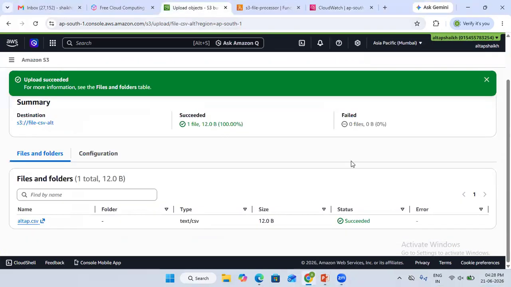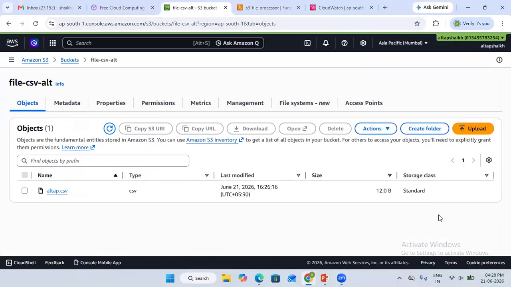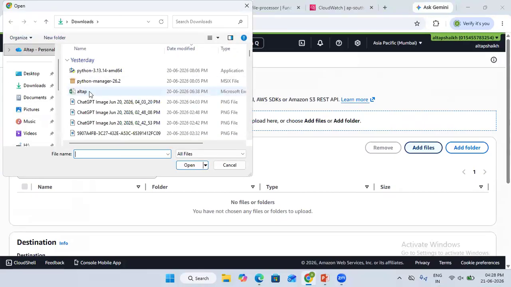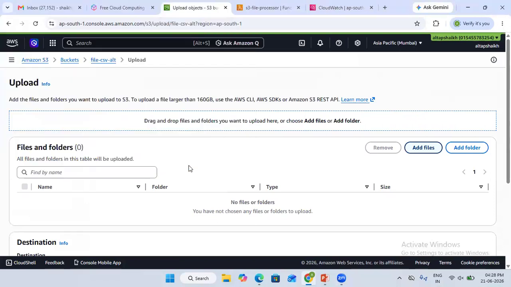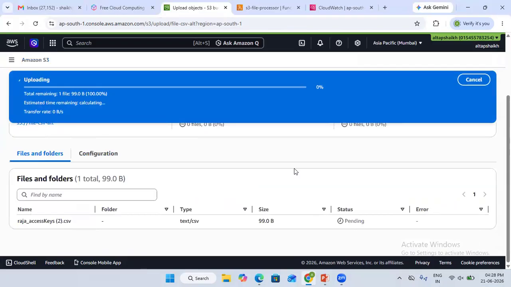Again, if you want to upload some files, you can upload again. Click upload, add files. We are manually uploading here; you can also upload your code file automatically. Let me add some other file. Many things are there. Let me click upload.